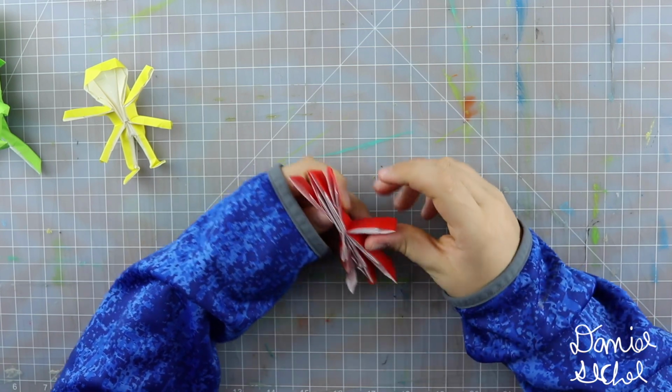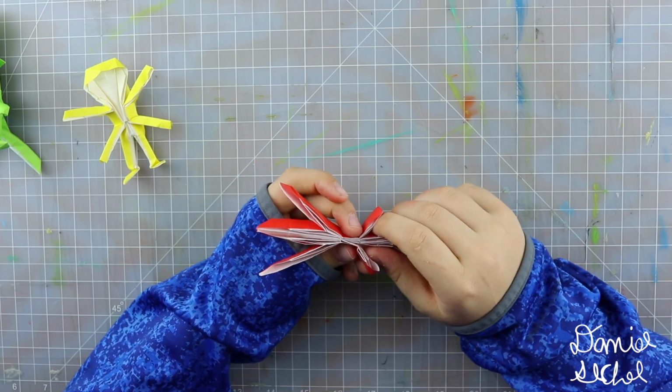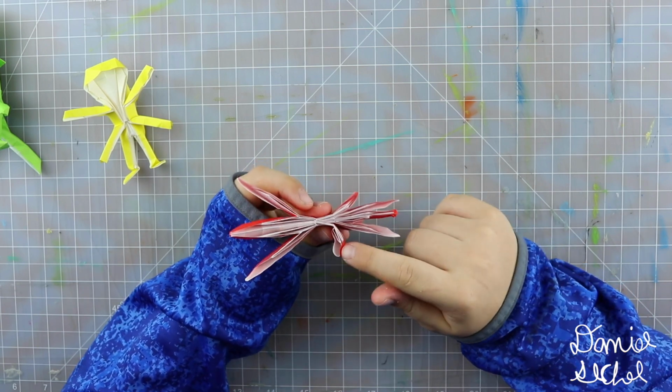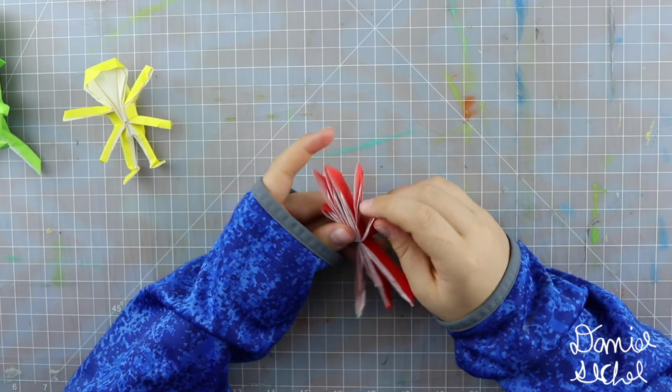And now let's make the arms. So we have this flap and this flap. So we're gonna fold those up as far as they will go. So like this.